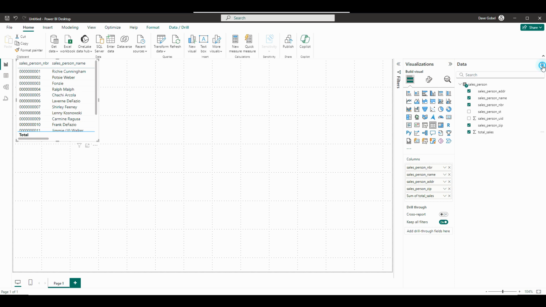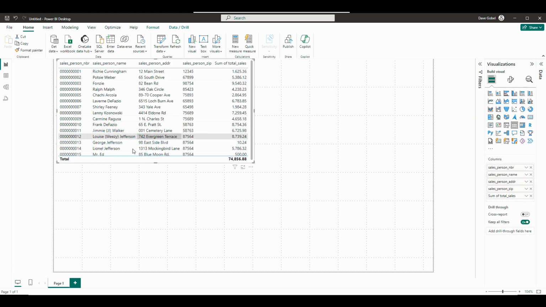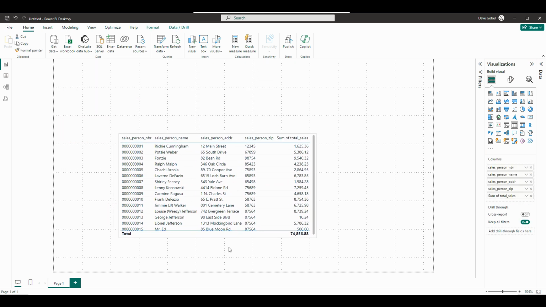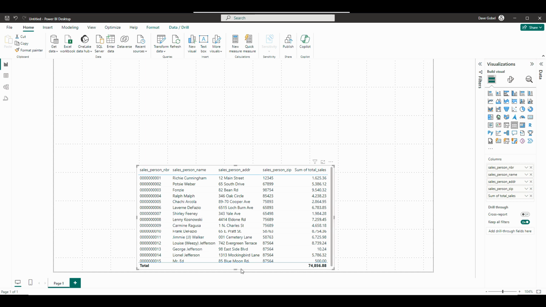Money. Close this out. Enlarge this so we can see everything. Let's move this down here to the bottom. I like the detailed data at the bottom and graphs at the top.